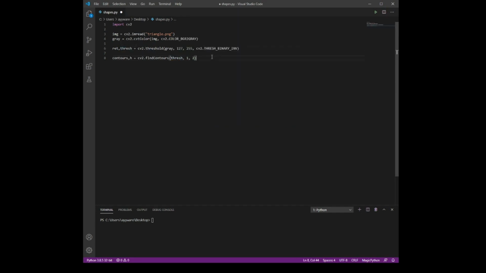I forget which ones those represented, but if you really want to dig into it, it's probably in the documentation somewhere. Now that we have a list of contours, there's only going to be one since I'm only passing in a single triangle, but let's say that there were more. So we'll do cnt, contour for short, in contours. This is going to be looping through all of the contours that we have.